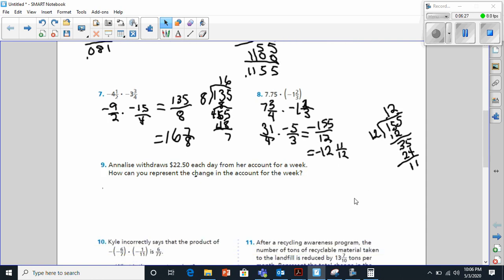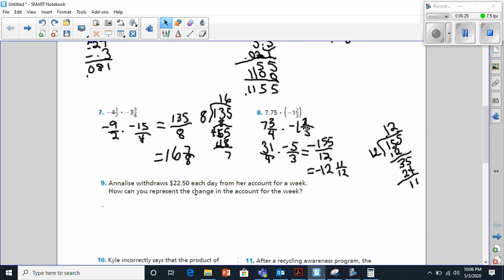All right. For those of you that chose to do it as decimal, yes, you could. You could take 1 2/3 and put it as a decimal. But if you did, you're going to find out that you're going to get negative 1.6 repeating, and that would be really hard to mess with. And that's why I chose to take that 7.75 and turn it into 7 3/4.